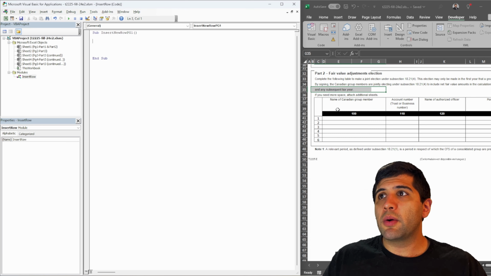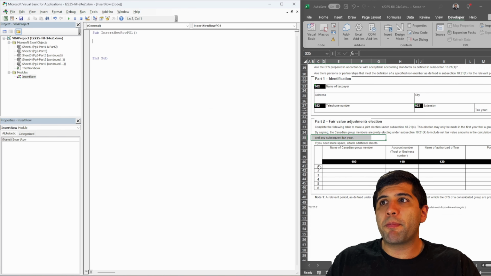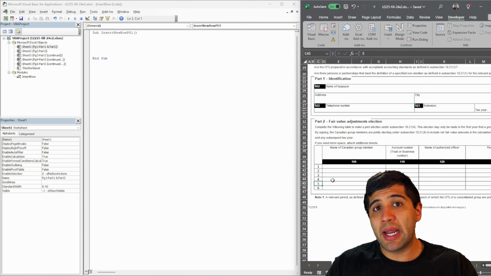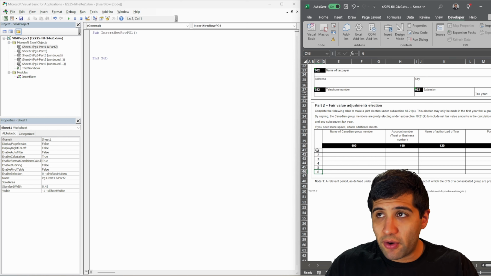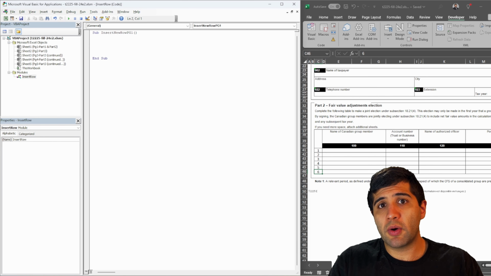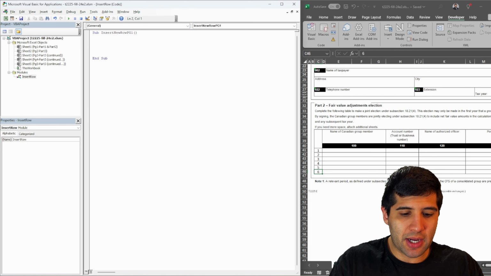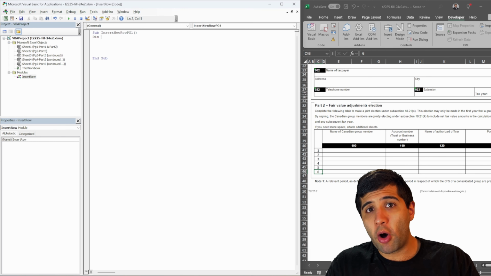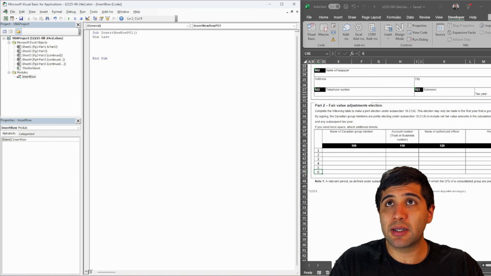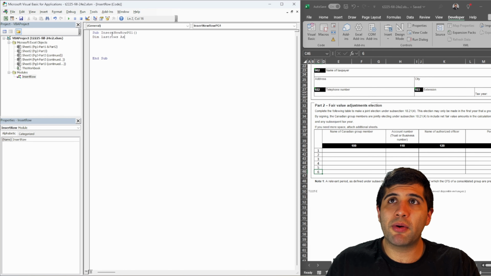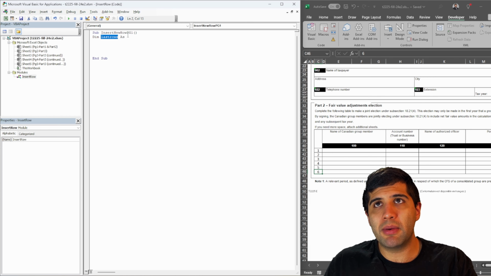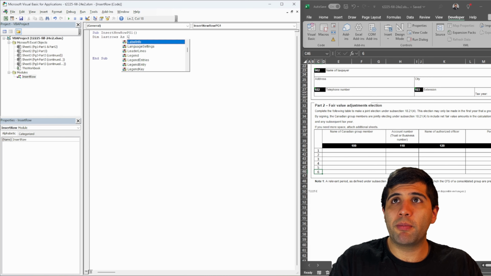So for this code, what I need to do here, I need to figure out first the position where I wanted to start creating my table. So to do this, I needed to identify what's the last row of my table here. So in this case, I'm going to go on C41, Ctrl Shift, and go to my cell 46 to identify which is my last row. So I need to create a string. To do this in Excel, I use the function Dim. I call my string, for example, in this case will be last row, and then you choose the type of your information. For example, here I create a new name, and this one, the type will be Long.